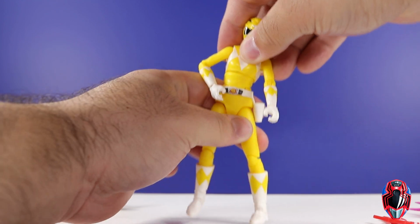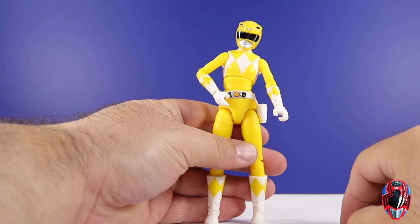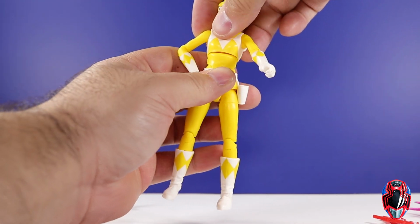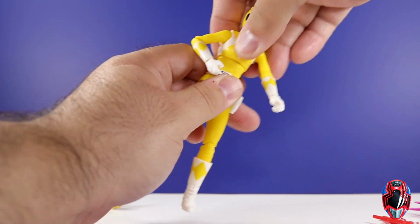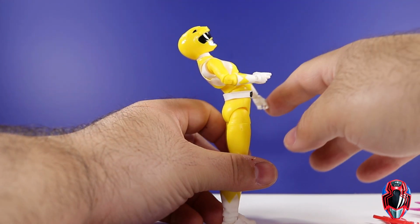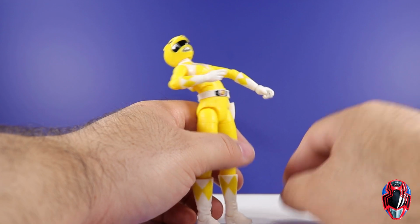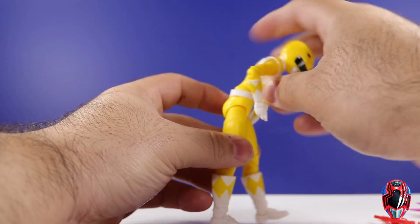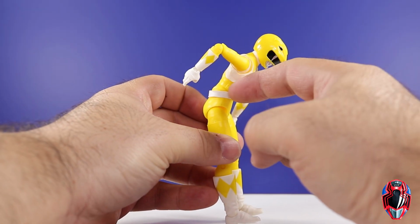We have the diaphragm joint, so she can pivot to her left that much, not a whole lot. Pivot to her right a little bit. She can get the pivot to go back slightly, not a whole lot, but you use that inverted ab crunch there, so she could go back all the way that much using the diaphragm joint and the ab crunch. She can come forward this much, and I wonder if the belt is getting in the way.